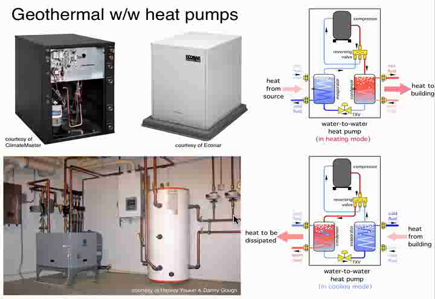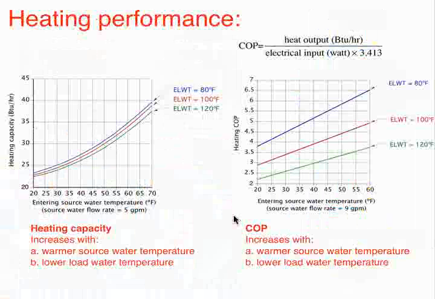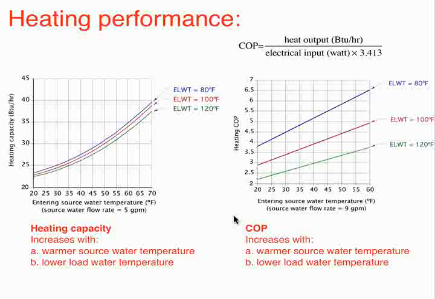Heating performance, same story. The warmer the earth loop can supply fluid to the heat pump, the higher the heating capacity and the higher the COP. Where we come in is in terms of designing the earth loop. More piping means higher temperatures. Now there are calculations and software to get you to those numbers, but in general, larger earth loops are preferred from a performance standpoint because they do keep that water temperature higher.